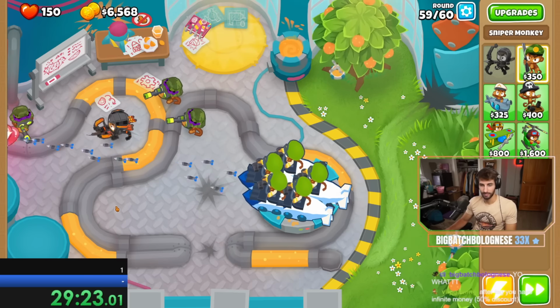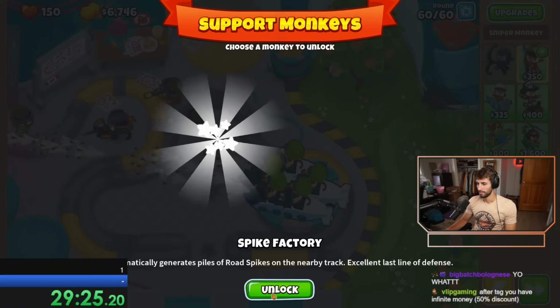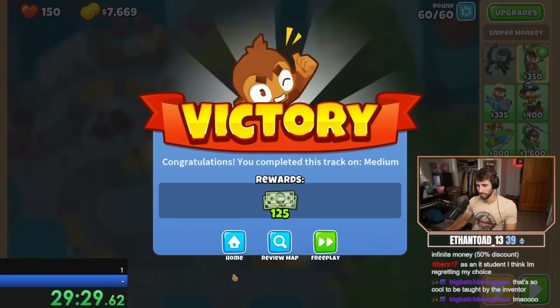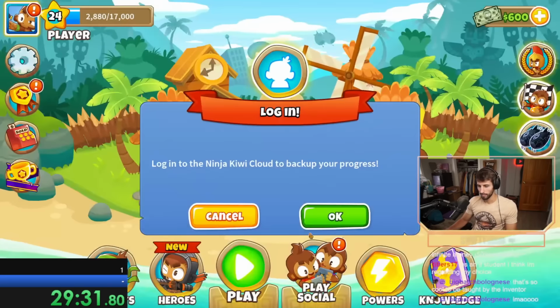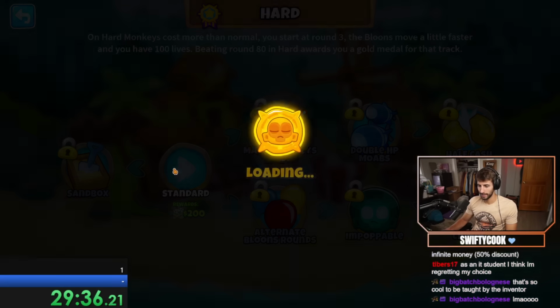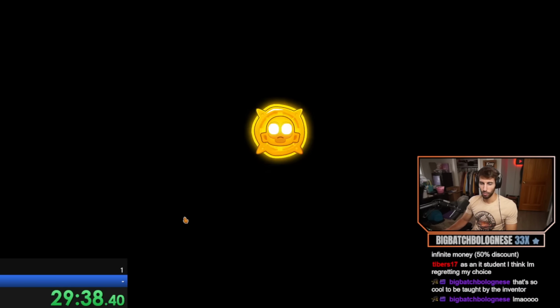It seems like a good time, but the 7 modes in the hard difficulty take much longer than the other ones we've done so far, so I couldn't tell if we were ahead, behind, or right on pace for breaking my previous record. Next up, we have hard mode. This time, we'll be beating rounds 3 through 80, the balloons are faster, and everything is more expensive.